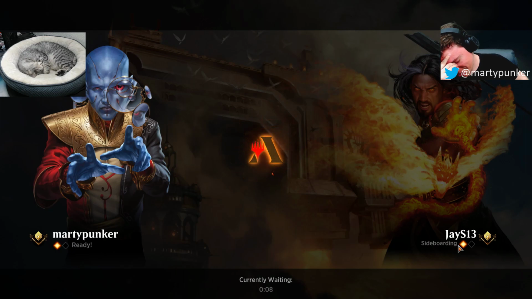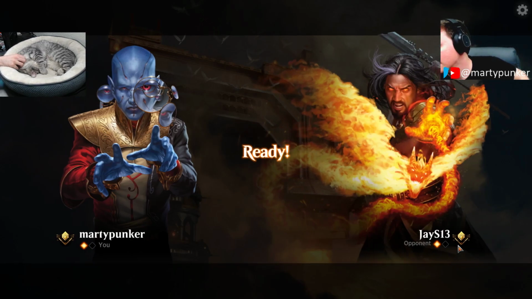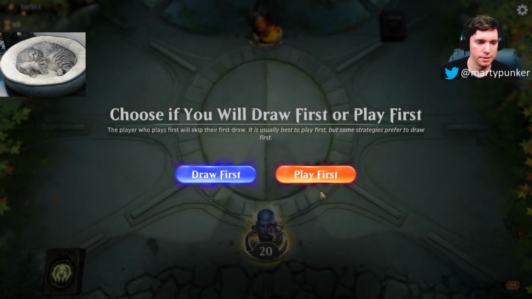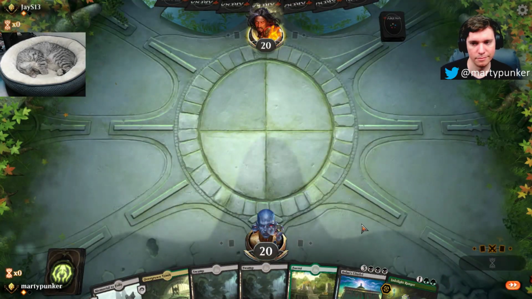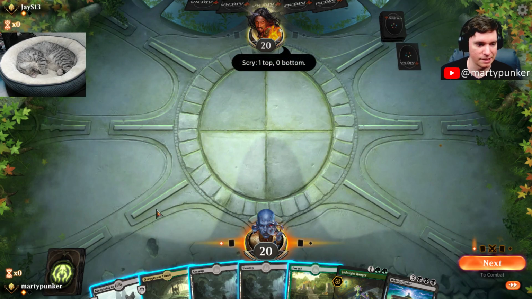Why am I playing this match? Why do I hate myself? Hey, buddy. Yeah? We will play first. It's got a Citadel in it. It has to be good, right? I just don't care. I'm just doing it. I don't care. Yeah, mulligan to four. Do it. Do it. You won't do it.